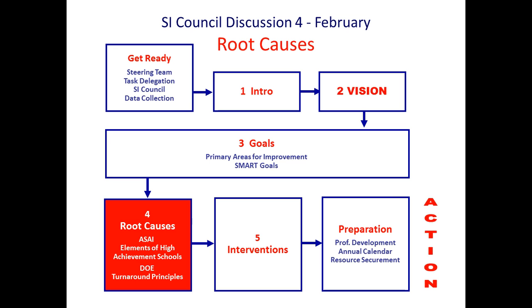And then we'll look at all of that data and say, okay, what's getting in the way of our goals? Where are we missing the boat? Where do we need to improve so that we can reach our goals? So we'll do those surveys. There are also some short answer questions that we'll have you look at. And then all of that data will go to your council. They'll dig through the data and look for the stories in the data to help identify the areas in your school where you need to improve.